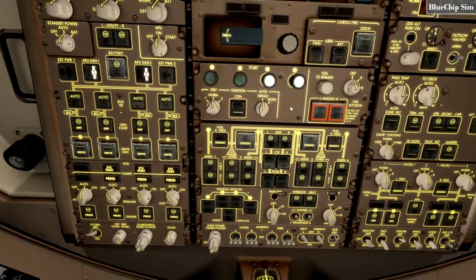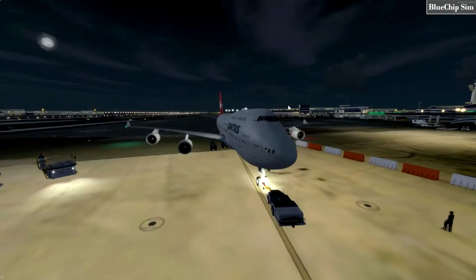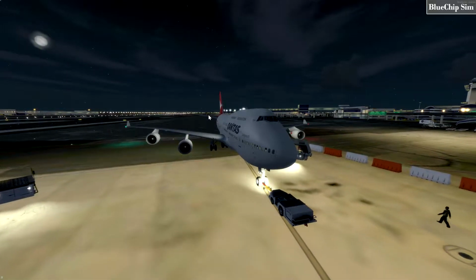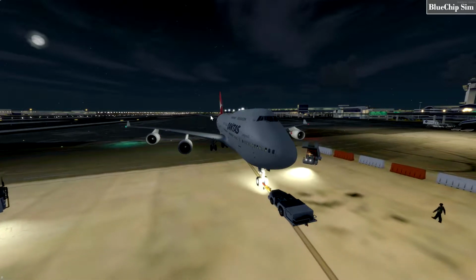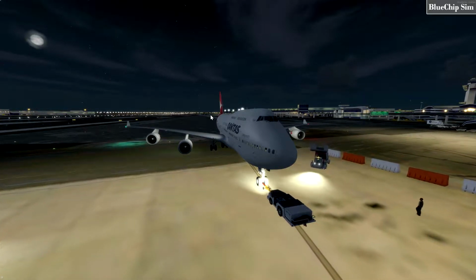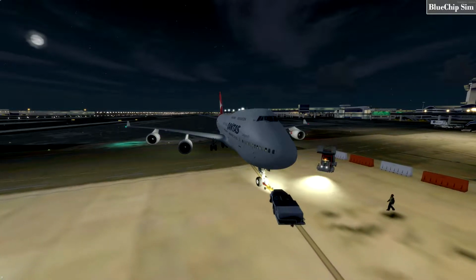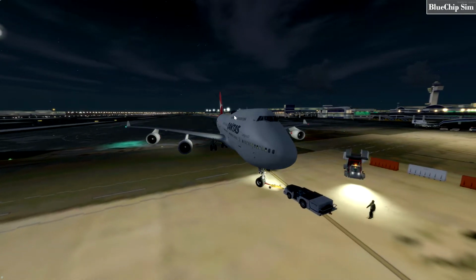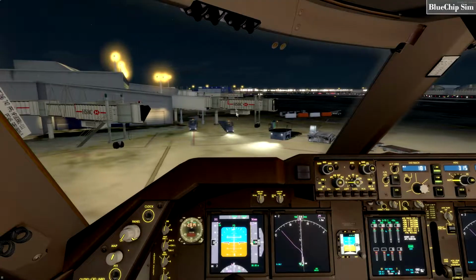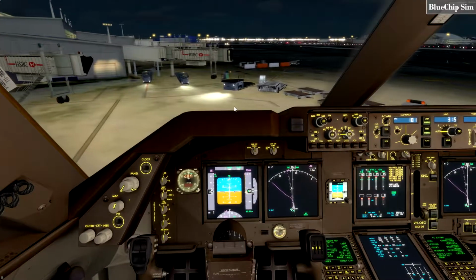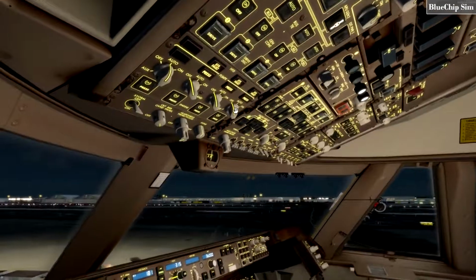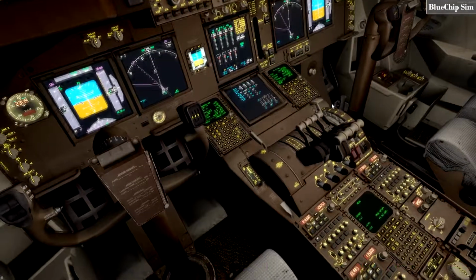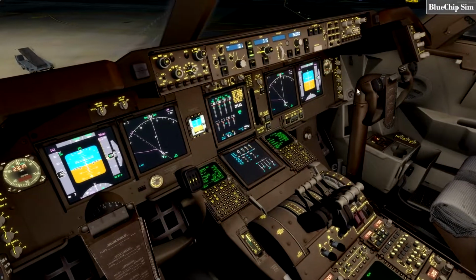We're going to start the engines number 3 and 4. Let's go outside and listen to them spool up. Fortunately, we do have auto start on this thing, because honestly I'm not sure if I've flown a 747 without auto start, so I don't know the startup procedure that well. Alright. There we go. Fuel in.